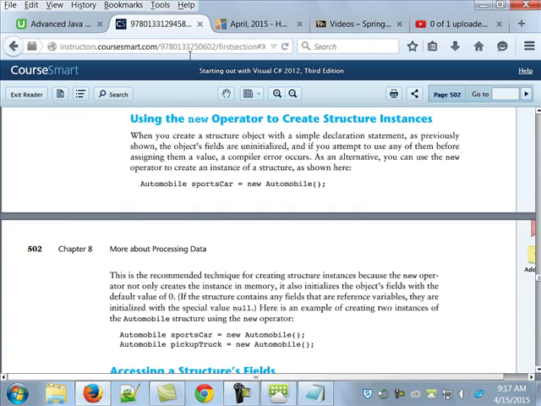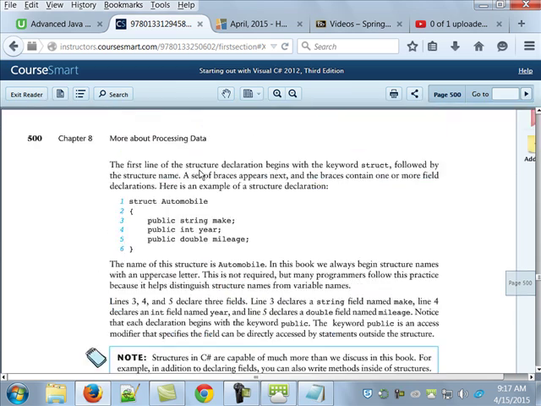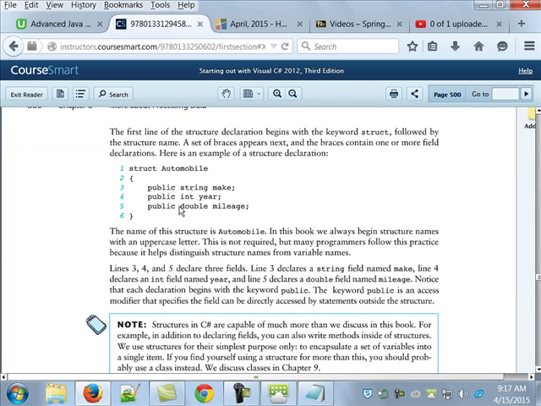So we've been talking again about what a structure is. And again, a structure, when you do something like this, you're defining a new data type, and what you put inside of that new data type, you can mix different data types. That is a new variable type right there. Automobile is a new variable type. It has three components. It has a string for make, an int for year, and a double for mileage.